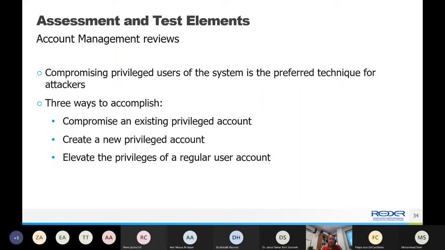And then another thing that can be done is to elevate the privilege of a regular user account. If you have access to change the things that you can access, you just elevate your privilege. Suppose that an employee who is not happy in the company is able to get access to a high privilege account, and with this he can change the privilege of his normal account. If he changes the privilege to a higher level, he will be able to get a lot of information about the organization.